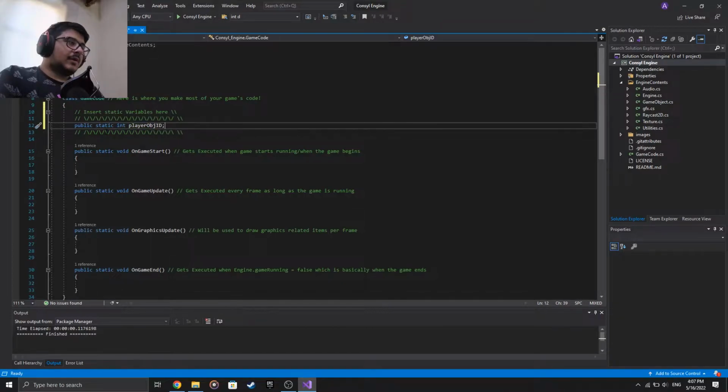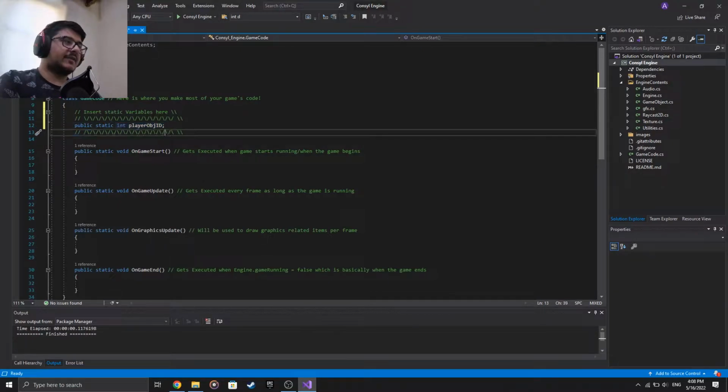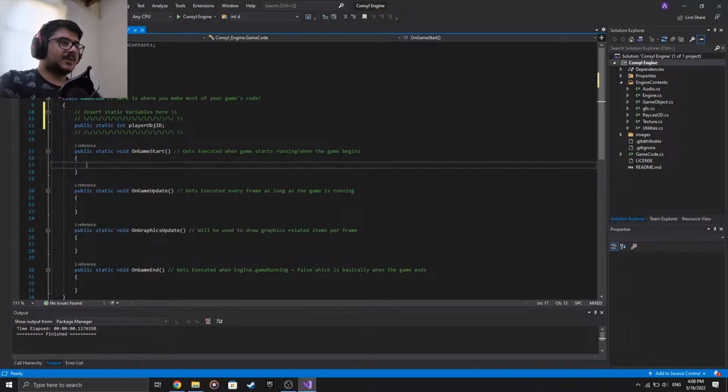Now the game object in the console engine needs a variable ID here, so that we can get the game object, because we can't get the game object directly. We need the ID first. So now when the game starts, it needs to initialize the player.